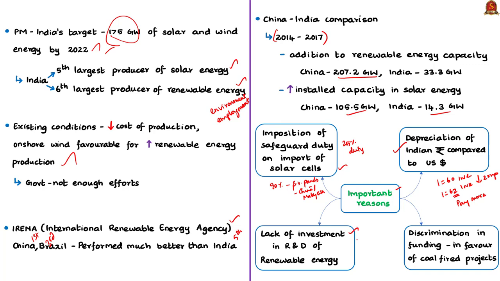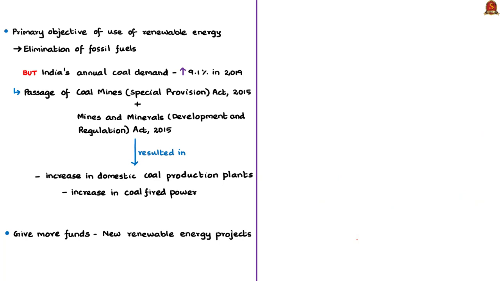The author stresses that the government must invest more on research and development of renewable energy sources. One of the primary objectives for advocating renewable energy is to limit and finally eliminate the use of fossil fuel, especially coal. But India's annual coal demand has increased by 9.1%, to around 1 billion tons in 2019, and coal is among India's top five imports. The total import of coal increased from 166.9 million tons in 2013-14 to around 235.24 million tons in 2018-19.